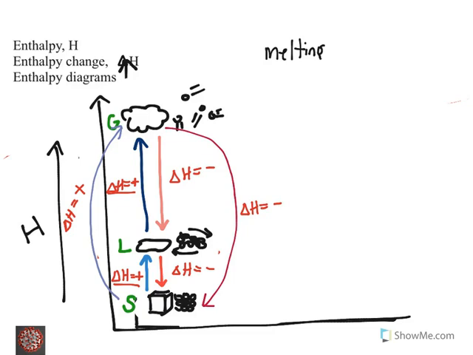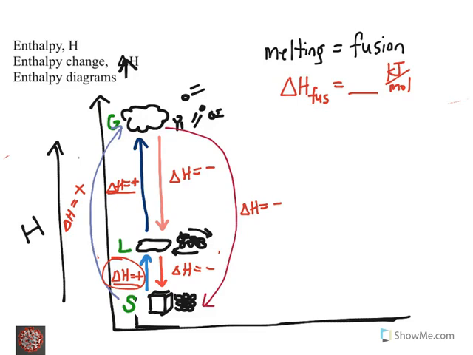So the term melting has a more technical, more scientific term, and that term is fusion. So the enthalpy change involved when 1 mole of a substance melts is represented like this: delta H FUS, which is molar heat of fusion, which is the amount of energy it takes to melt 1 mole of a substance.